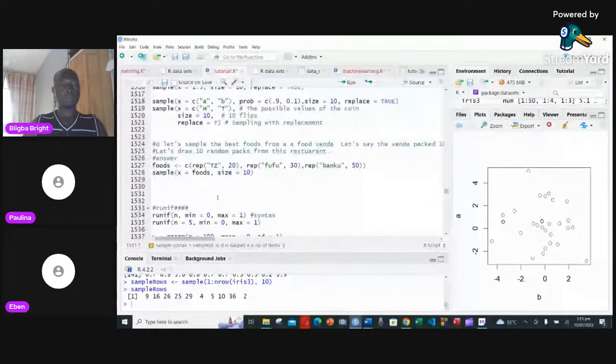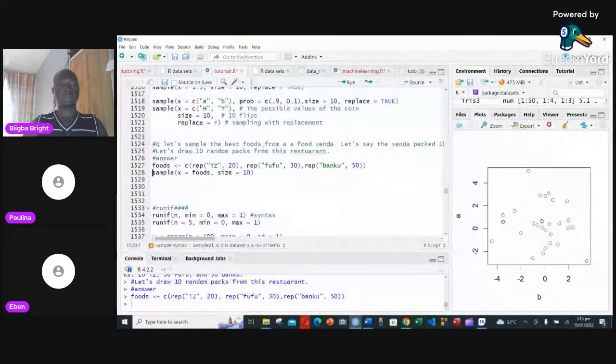There's something very important that I need to let us know. I think we also know something about repeats. We want to repeat TZ 20 times, repeat fufu 30 times, and repeat banku 50 times. When I do that, I can print.